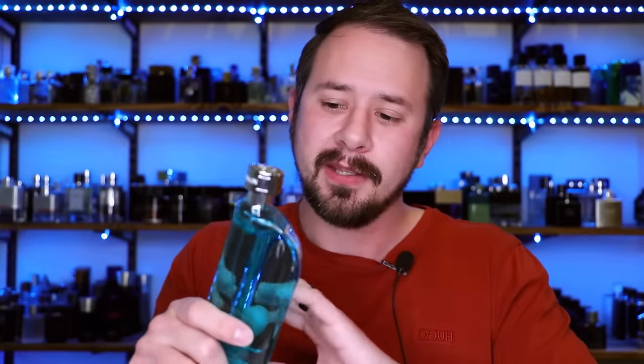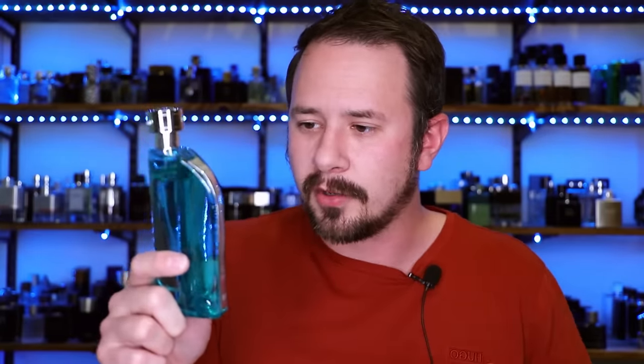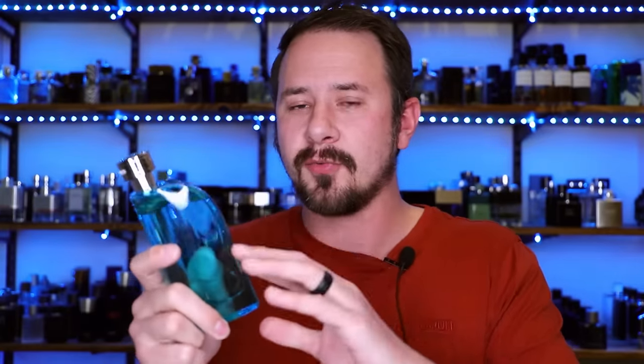Up next, one from Rayan Tradition: Insurrection 2 Sport. This is the newest in the Insurrection line, which if you're unaware, are clone fragrances - they're trying to emulate another popular fragrance that's typically much more expensive. The presentation is really nice, like all the Insurrection bottles, under 20 bucks and looks good. To me, this is a clone of Aventus Cologne by Creed. The most popular in this line is Insurrection 2 Pure, which comes in a white bottle and is a clone of regular Aventus. So this sport version is essentially Aventus Cologne - and for the price, it's a surprisingly very good clone that works fantastically in warm weather and smells much more expensive than what it costs.